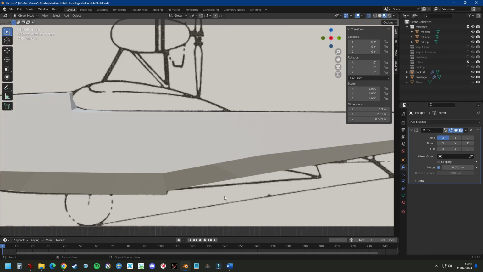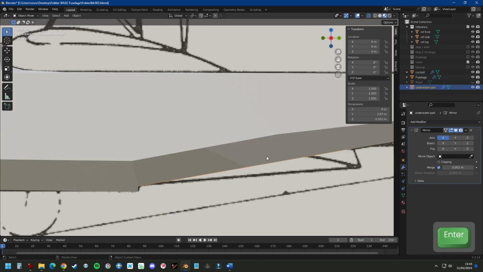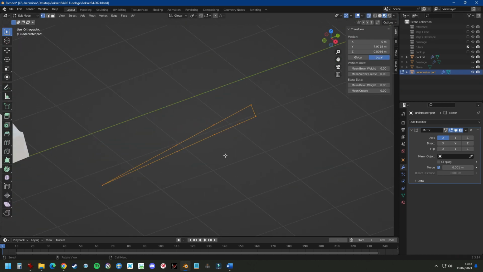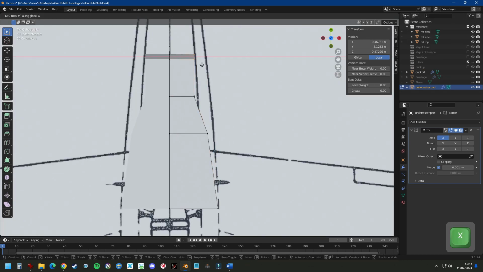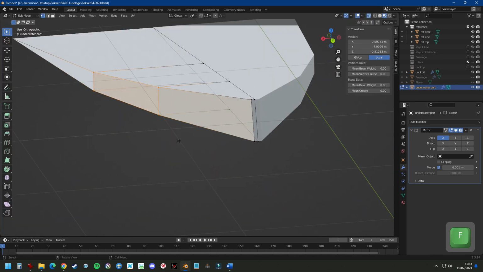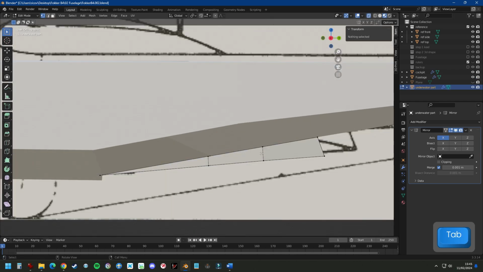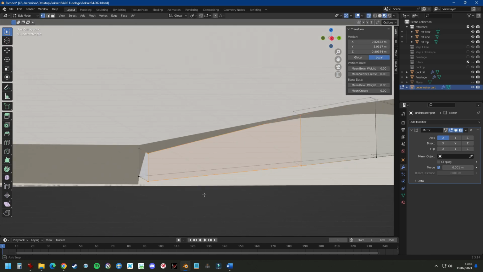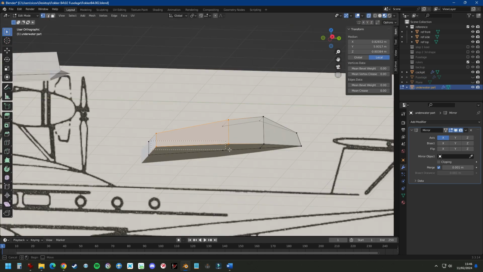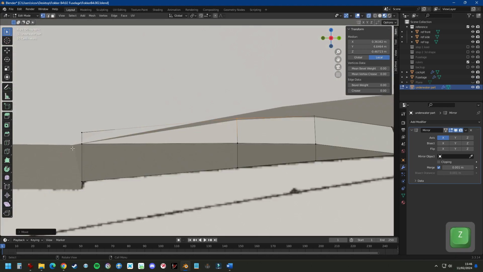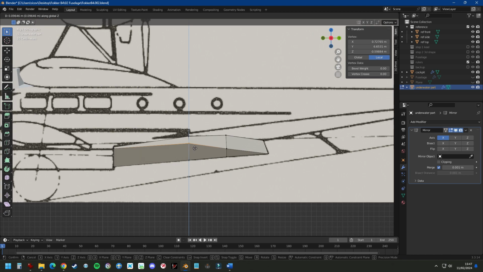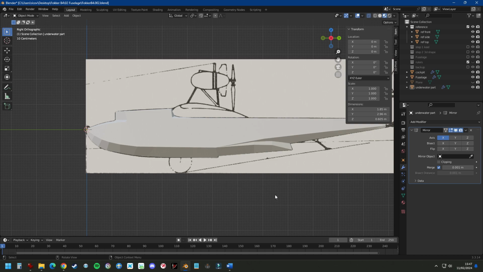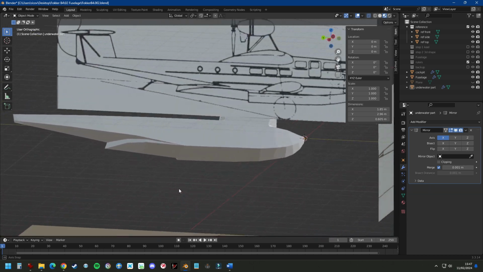There we go. And let's do the same with the underwater object. Should be about it.